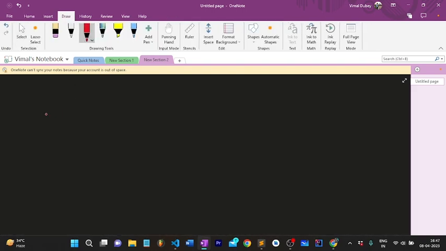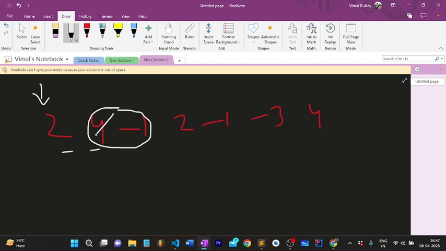Fine. So let's understand with the help of a test case with larger numbers. Let's suppose we are given 2 4 -1 2 -1 -3 and 4. So how do we simulate? First of all, we will start from here. It is positive and the next one is also positive, but here these numbers are of different signs, so we will remove them. After removing them, the array will become 2 2 -1 -3 and 4.